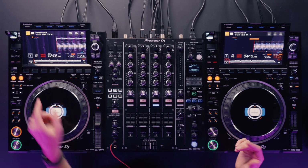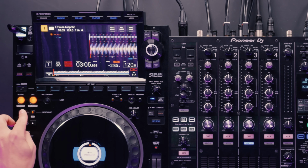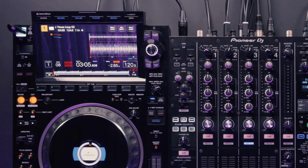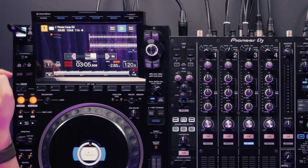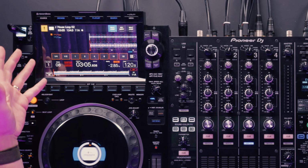The performance features you currently have available to you on the latest model of CDJs are hot cues. We have 8 of them. We've got looping controls with auto loop 4 and 8. We also have beat jump controls. And then within the screen, you have key shift, which is a bit more unique. There's a beat jump within the screen and there is beat loop within the screen. Other than that, most of the performance features found on DJ controllers are not found on CDJs.